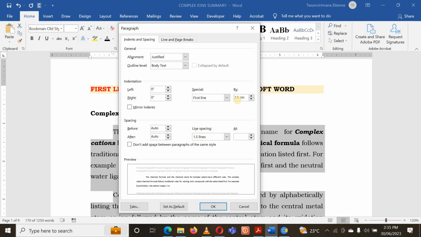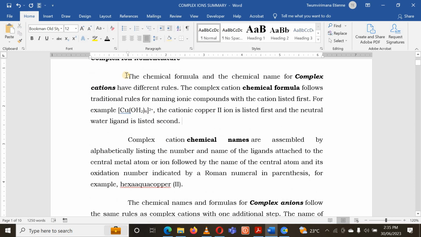If they say centimeters, you better write centimeters here, because if you don't put it, it might be in inches or something else. But if you are asked to use centimeters, just use centimeters here. Let me click OK. You can see now my first line for all paragraphs.